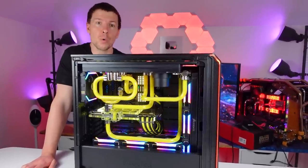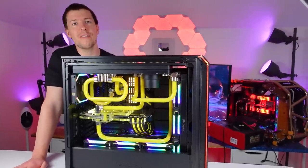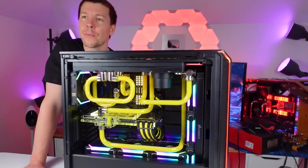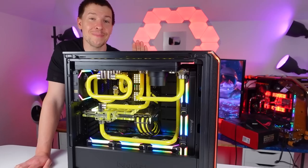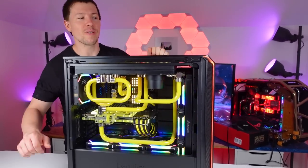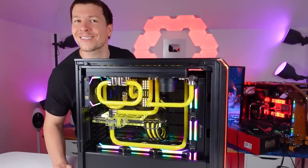Intel now have their new 12th gen CPUs out, so we're going to be taking this apart and then building with their new 12th gen CPUs — finally, about time! We've also got some huge news in store. We don't want to tell you guys yet, but Millie and I are very excited and we just can't wait to share it with everyone and start the process of whatever it is.